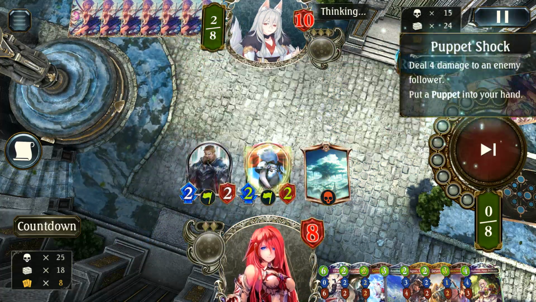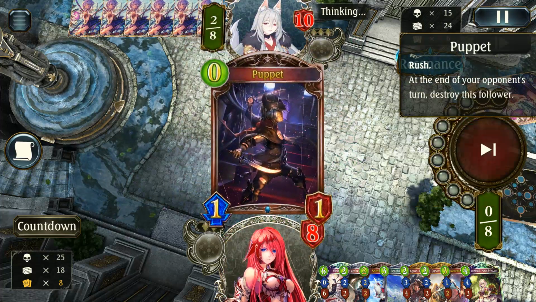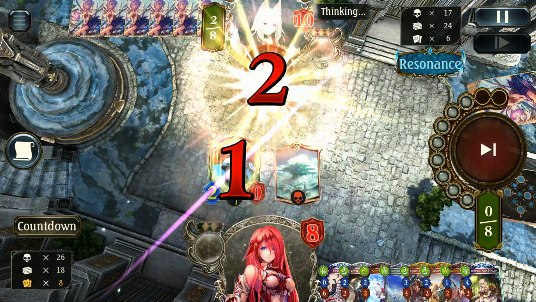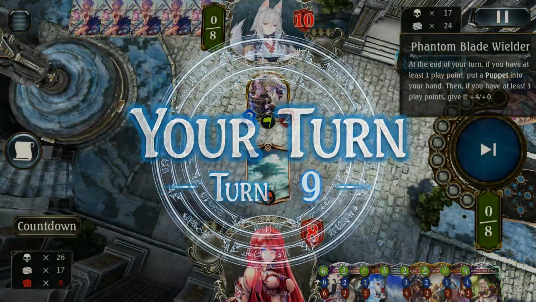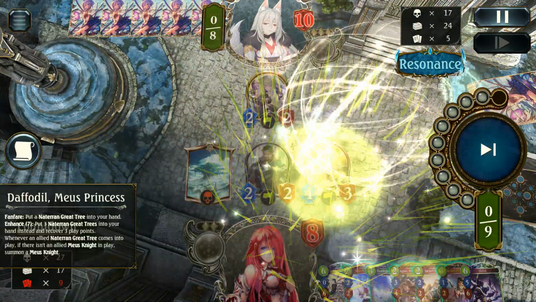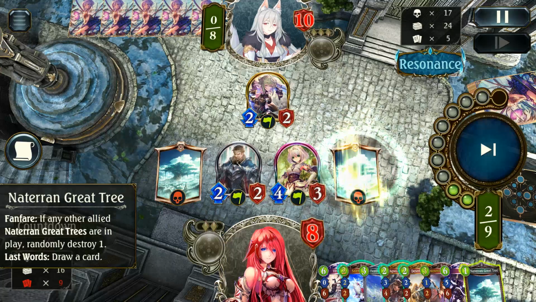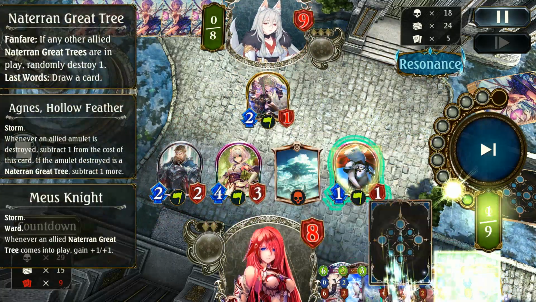Of course we do have to deal with these puppet shocks, which are a bit of an annoyance, but they have wasted most of their cards for this turn that they can use. With only 2 play points left, there isn't a lot of options Portal should have. Phantom Blade Wielder isn't a bad one, but it's also not a good one. We get a decent chance at Featherfolk and another Muse Princess. Muse Princess coming in clutch 3 in a row. Really, really helped us out. It allows us to really easily take this.